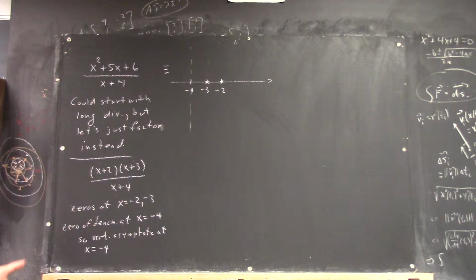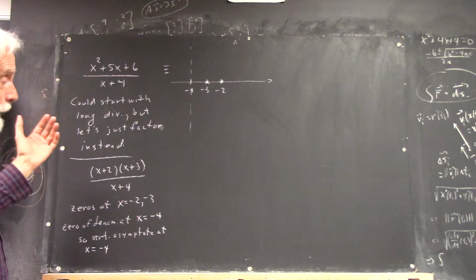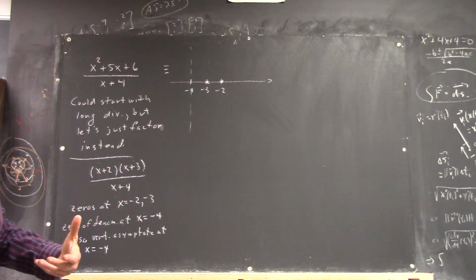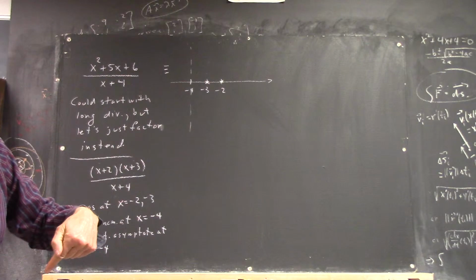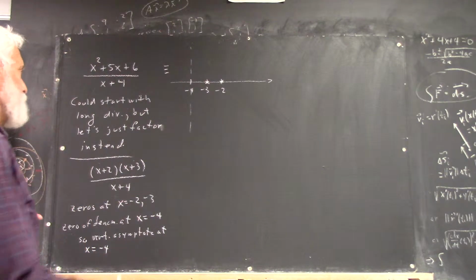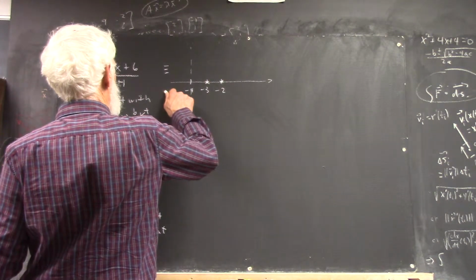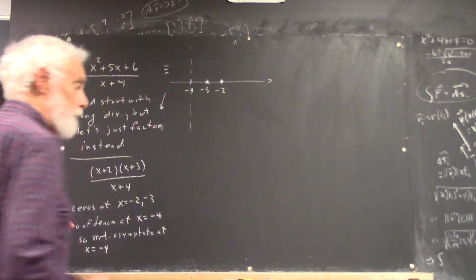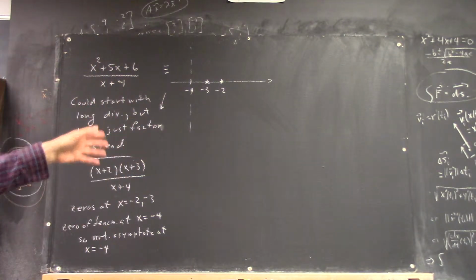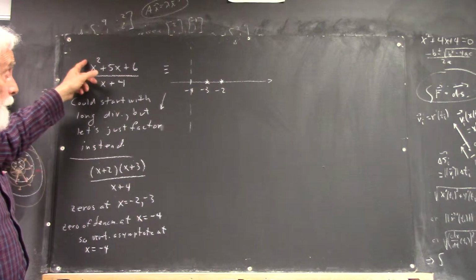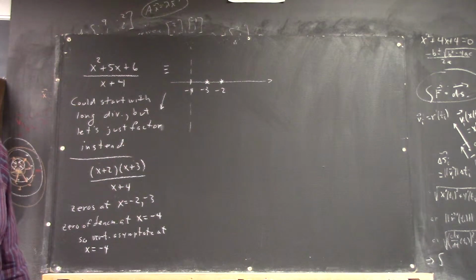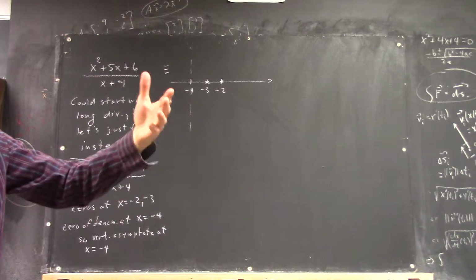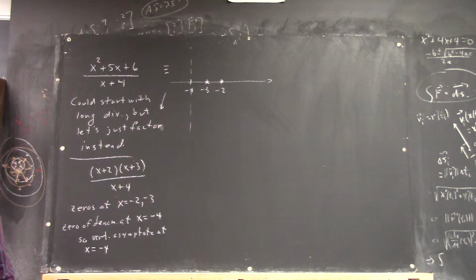So, incidentally, in thinking about this interval, we've discovered that the end behavior on this end is it's going to go way down fast. Or it's going to go down. Okay, so I'll indicate that for the end behavior. That might not curve down. Matter of fact, since the degree of the numerator is 1 greater than the degree of the denominator, it doesn't curve down, it goes like a straight line. Okay?